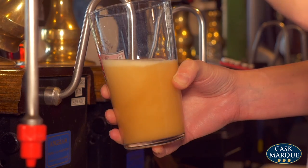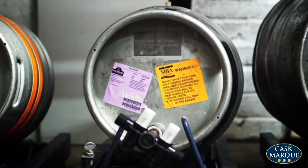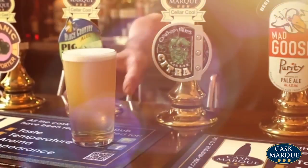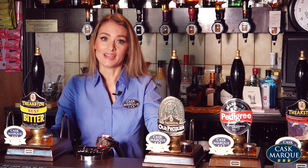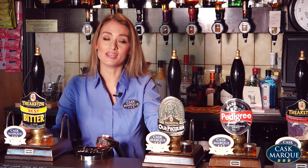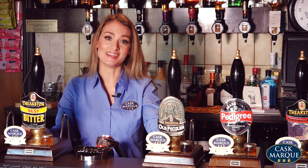We check up to a maximum of six cask ales on sale. A pub doesn't need lots of cask ales to get Cask Mark — some pubs have only one. It's good quality we're looking for. There are other reasons for failure, such as the beer being on sale for too long or the beer not being fully conditioned. The assessor is very well qualified to check your beers, so please ask any questions you may have. Assessors usually have point of sale materials with them, so ask if you need anything.